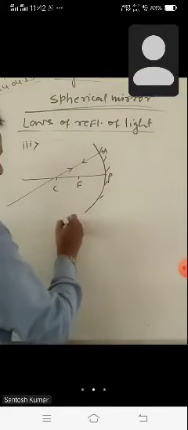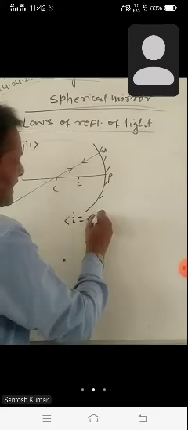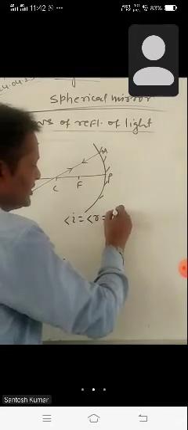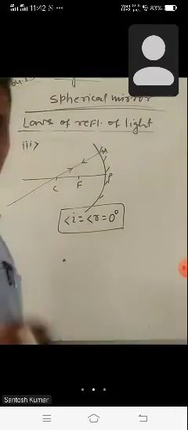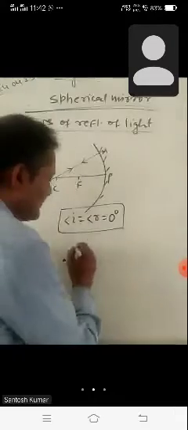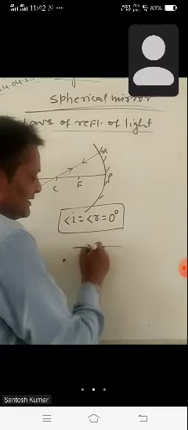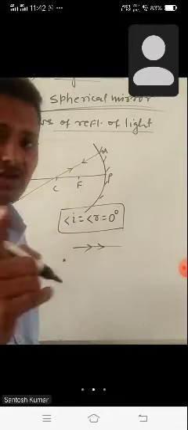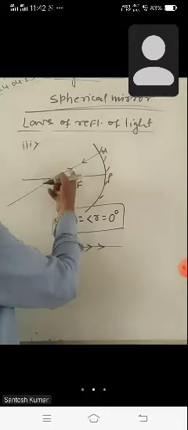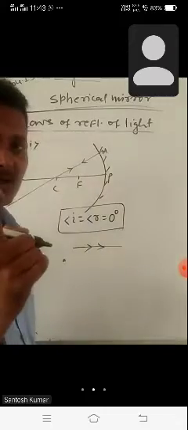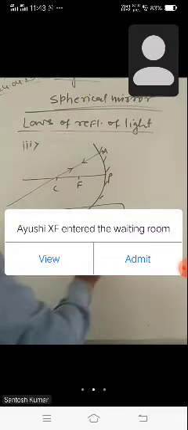When two rays coincide with each other, what will be the angle between them? 0 degrees. So just see, angle I is equal to angle R, both equal to 0 degrees. That's why it can't be shown, it is overlapping. First line, second line, the angle between both lines will be 0. This is the incident ray, this is the normal. This is the reflected ray, this is the normal. So the angle between both will be 0. We can write it like this.